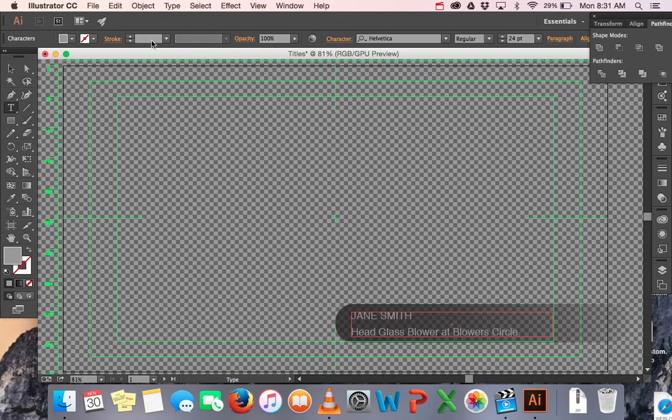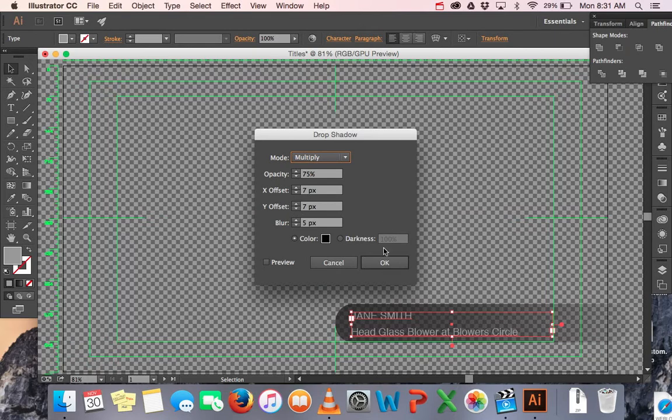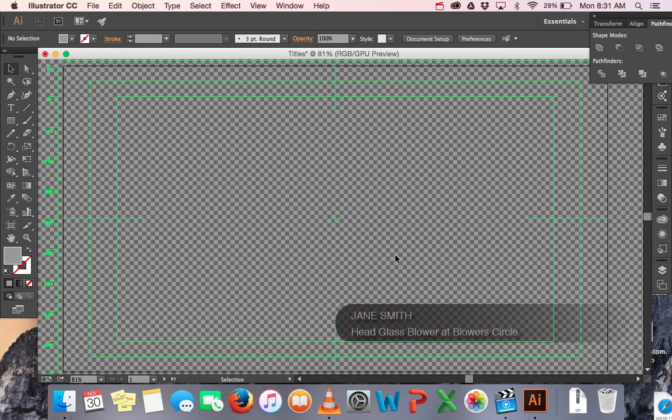I'm going to also add an effect to this, and again, there's all kinds of effects you can add. I'm going to add a drop shadow. Okay, makes it pop out from the background a little bit.